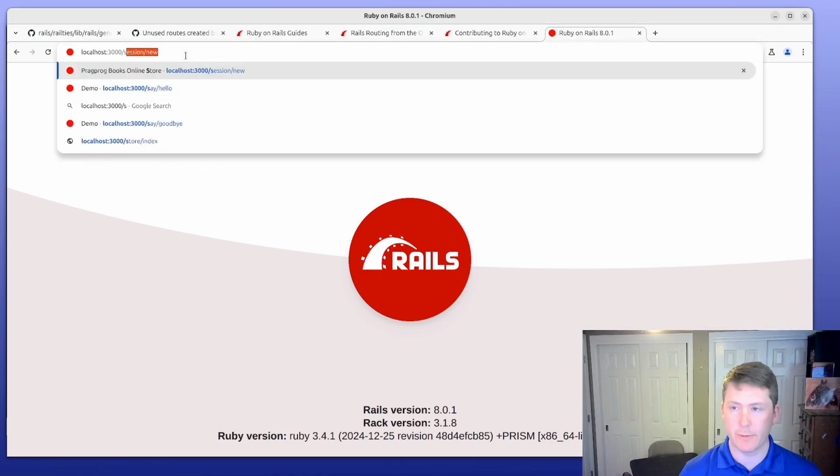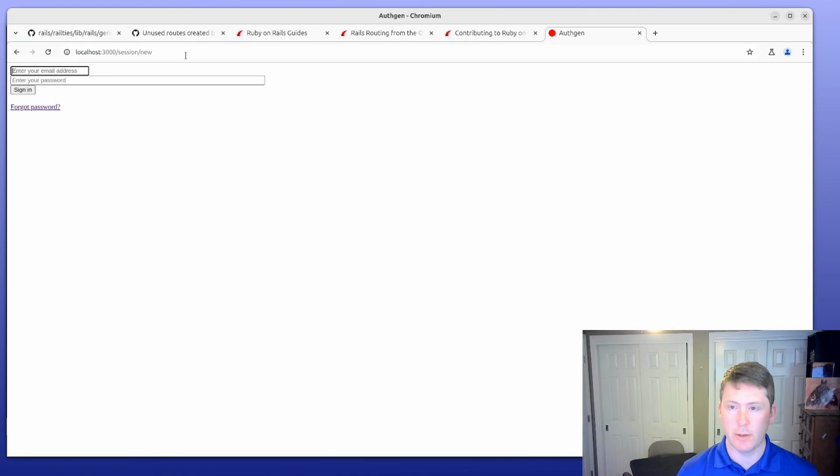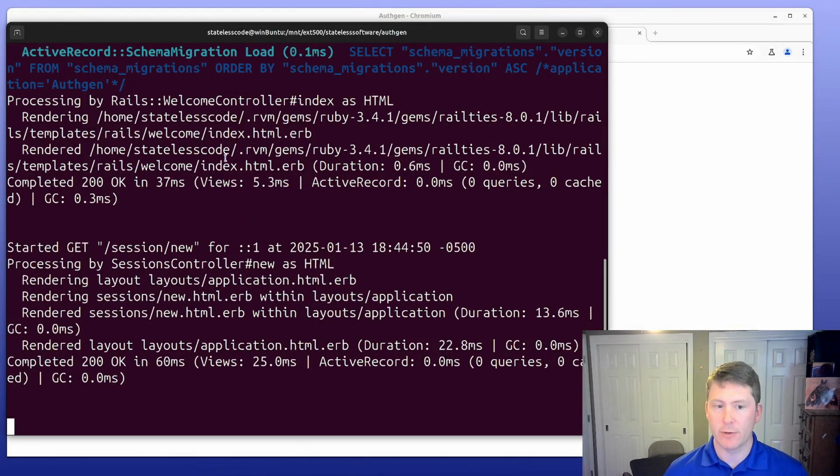We don't have a root route set yet, but session new, we can see that it's there. Enter your email address, enter your password. So we've got the authentication generator into its initial state.